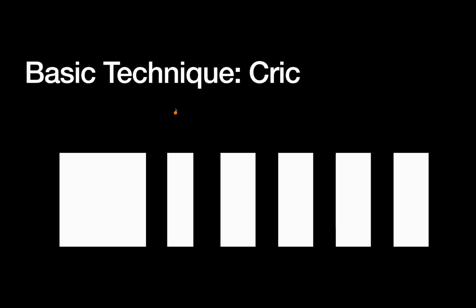All right, so a little bit about basic techniques. Remember, we're talking about a cricothyroidotomy here. This is the emergency situation. You're trying to slash down through the neck and get access to this airway as fast as possible because the patient is actively dying in front of you because they can't oxygenate.